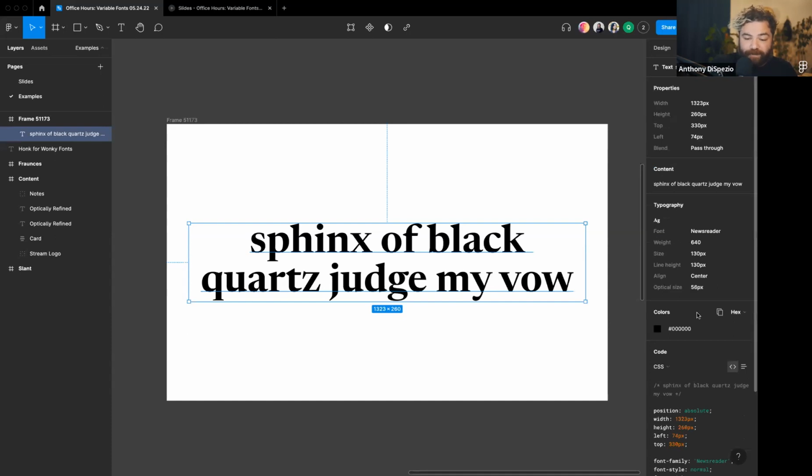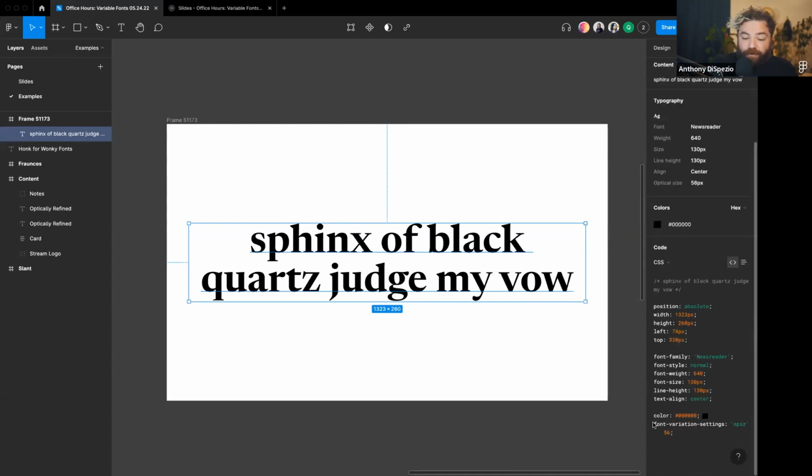If we go back to the inspect panel, we're now going to see this other new CSS property called font variation settings. So for any of those additional axes that don't have a one-to-one CSS correlation, font variation settings is actually a way that all of those can be defined, and the default ones can be defined here too. So things like weight and optical size or anything like that can be defined with font variation settings.